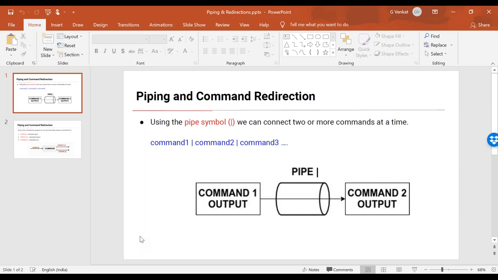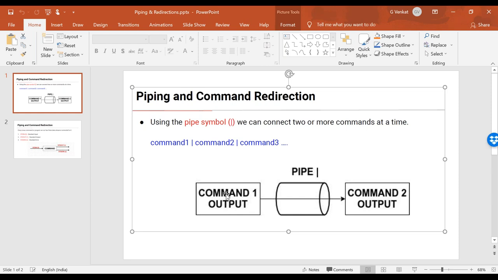The main point with the piping option is that we are already using it in some of the commands. Suppose you have one command's output, such as the ls command output, and that output is required for another command.